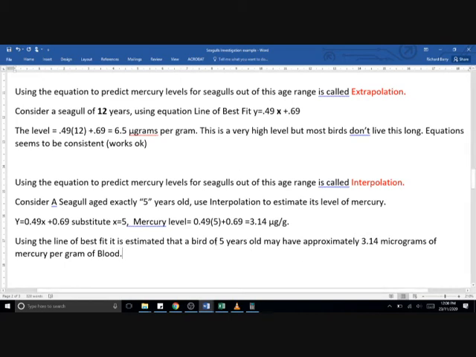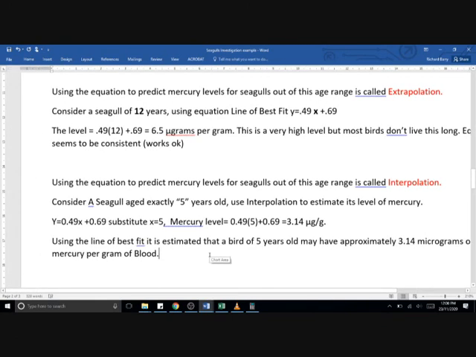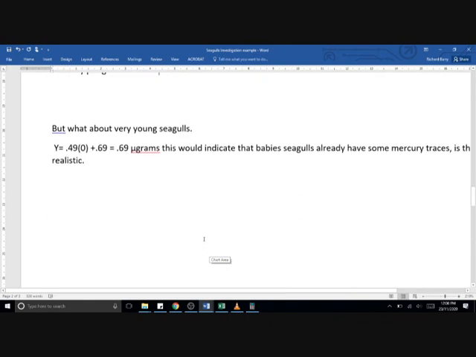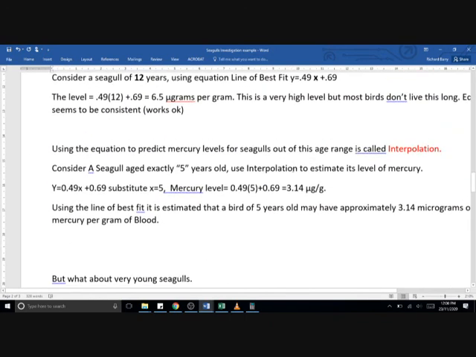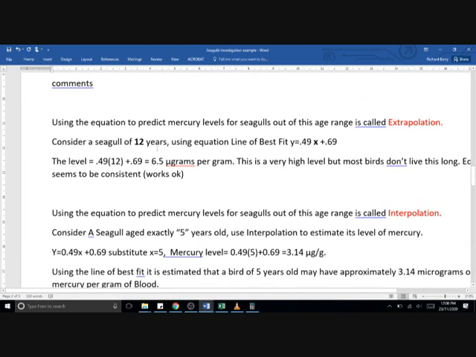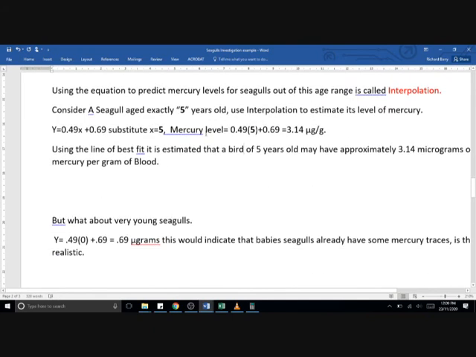All right, so there's an example of extrapolation and interpolation. You might do that for one of the equations that you've generated. You should have generated 3. That's just to fill up. You might have some more interesting numbers. I've used 12 and I've used 5. We can see where I substituted the 5 in. I like to use a math sentence and then an English sentence afterwards, talking in plain language.